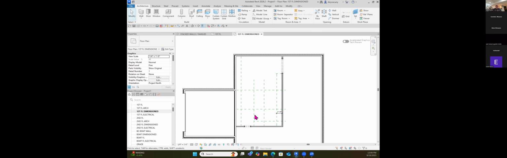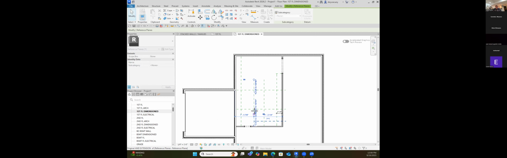So my countertop, these are just reference planes, so I don't have to clean it up like this, but maybe to make it clearer for both of us, I'll show you exactly what I'm trying to do.